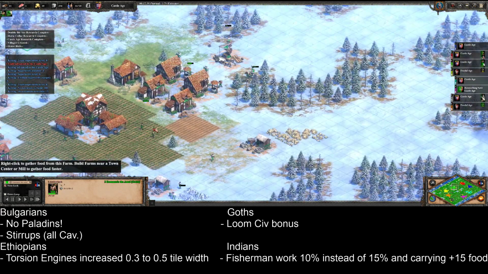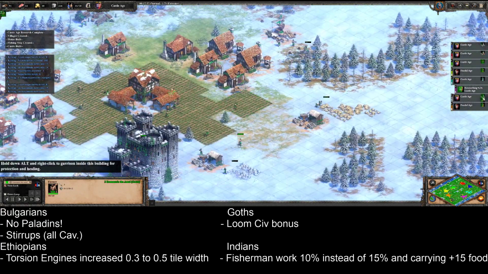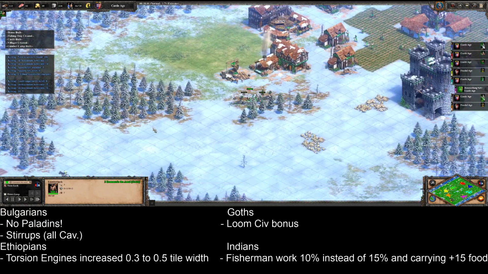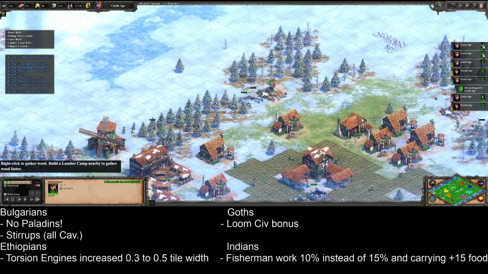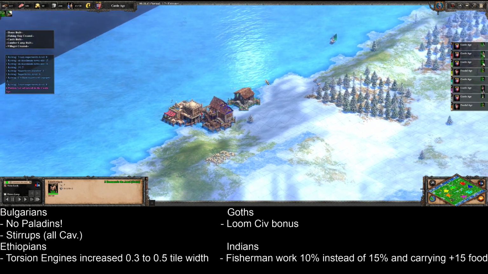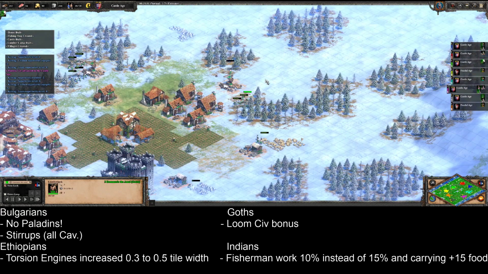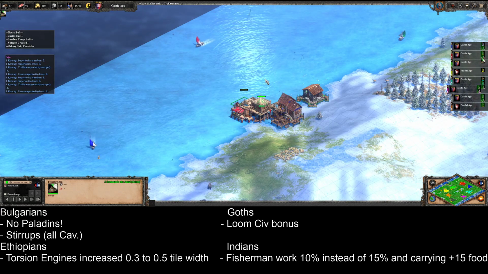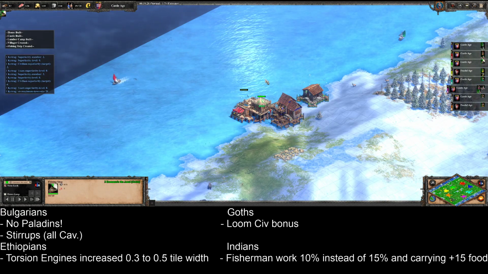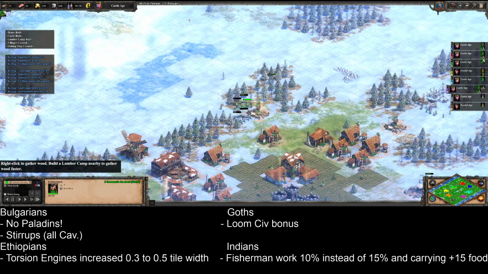If you can put pressure on Goths early, you should be able to just close them out, because you don't want Goths to get to that late game, have the eco to hit Imperial and get the upgrades they need and just absolutely take over and boom. So yeah, Loom's going to help them a bit, but not too much. They still don't have stone walls. They only got palisade walls, so it's quite easy to raid them.